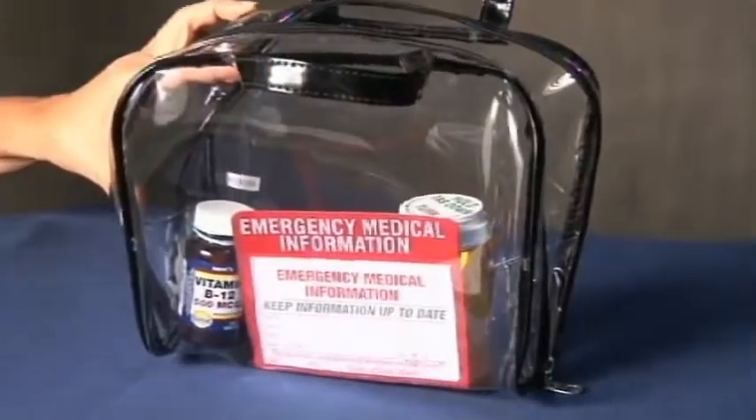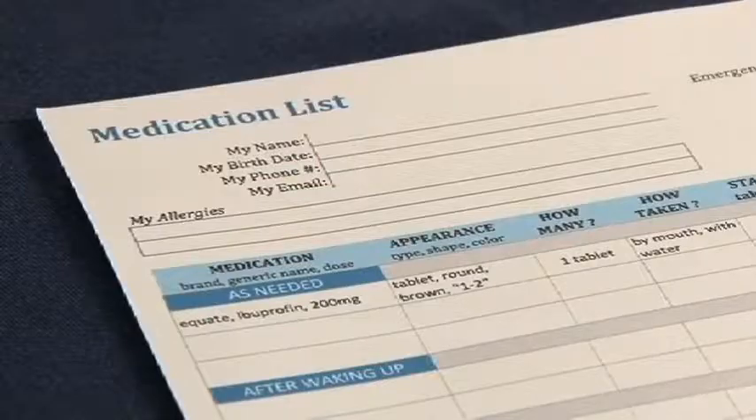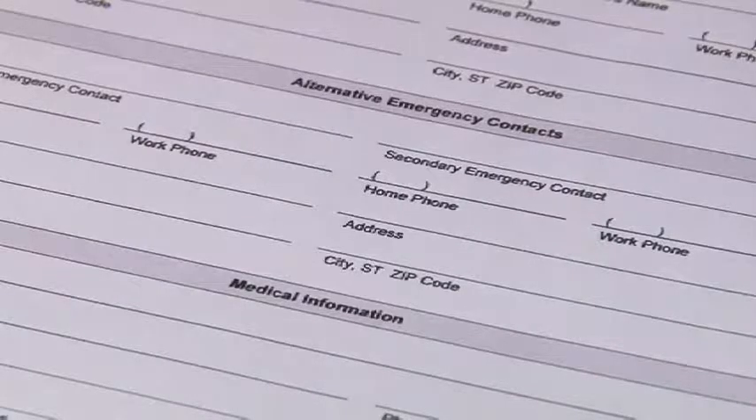There are ways to make sure your vital information gets to the caregivers who need it most before making a decision on how to treat you or your family member. Call it your emergency go bag, and put it together even if you're healthy. Here's what you'll need: a current list of your medicines and allergies — bring your medication bottles if possible — a list of any health issues you have, and past surgeries or treatments.